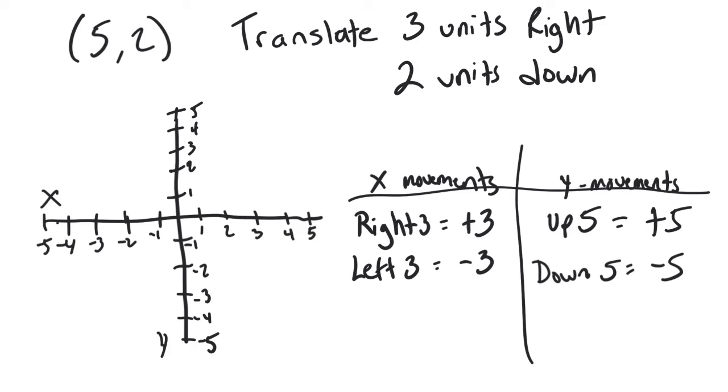So in the case of what we have up here, we have the point (5, 2). It's going to go 3 units to the right and 2 units down. So our new point, we'd say, well, 5 plus 3, that's going to represent the 3 to the right. And then for our y value, we have the original 2, and we're going to subtract 2 because we're going down 2 units. So our new point would be at 8, and 2 minus 2 is 0. So translation, 3 units to the right, we add 3 to our x value. And then 2 units down, we subtract 2 from our y value and make it 0.